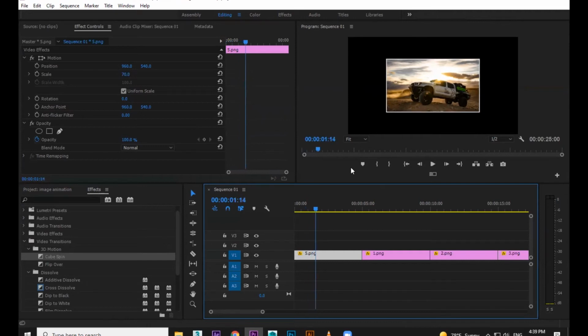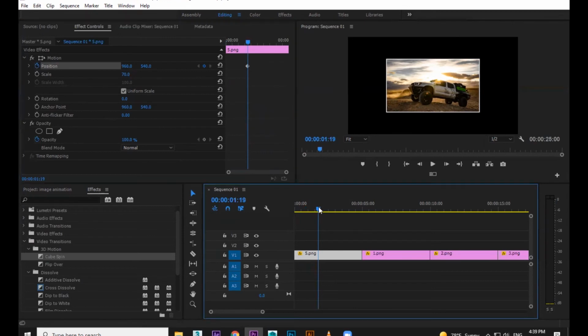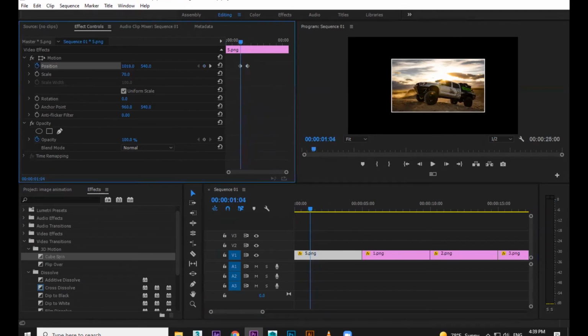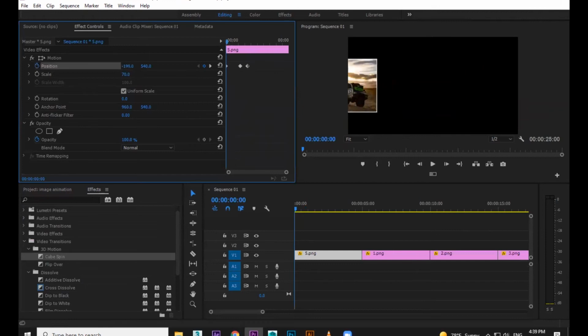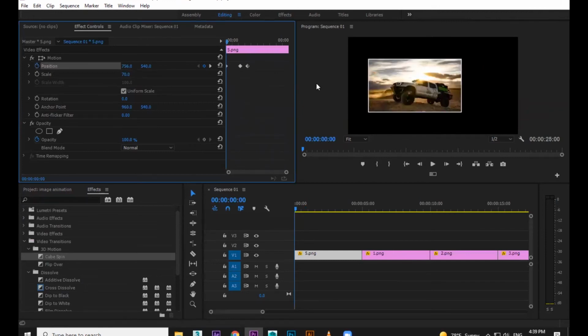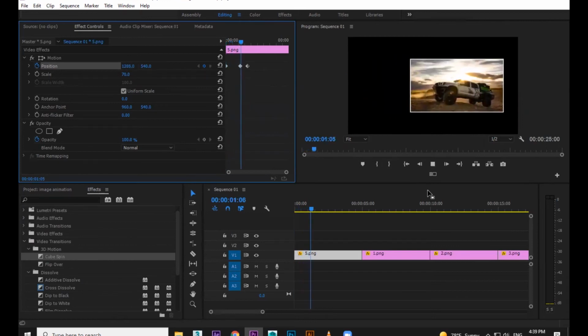This time I need to get this one over here. So select this one, give a keyframe on Position. Just before, it should be here, and at the starting, it should be outside. But be very careful. Don't move it a lot, because we won't understand where it goes, and if it goes somewhere far, the speed will differ. Slowly, slowly do it. You should see in the border when it just exits, then stop. So this is what happens now.